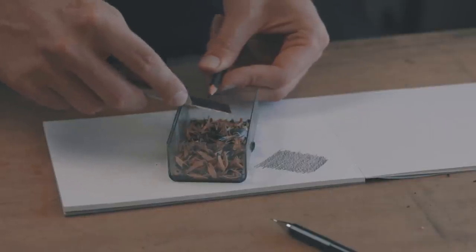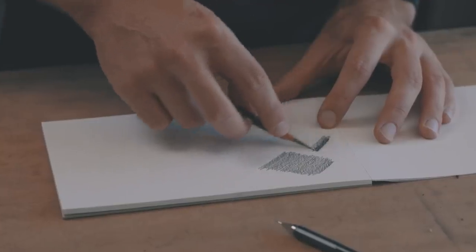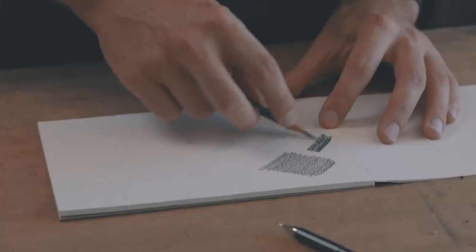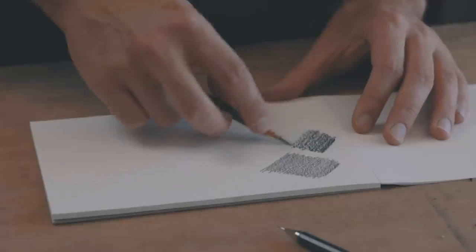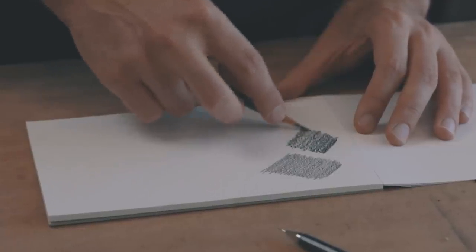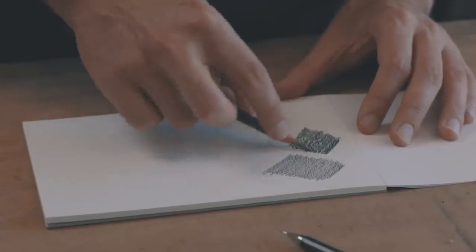Next, I'm going to move over to an 8B standard pencil. The brand I use is Faber-Castell and these are the darkest that Faber-Castell pencils go. I know with other pencil companies there are slightly darker graphites that they mix with something else, but I prefer to use Faber-Castell pencils so I'm stuck with an 8B. There's a lot you can do with an 8B — they go really dark. A tip: the harder you press, the darker your values will get.